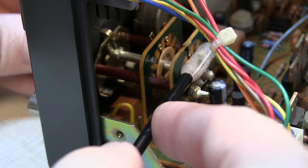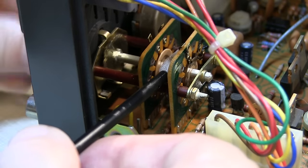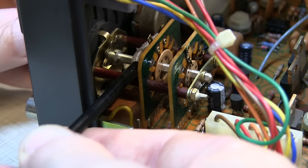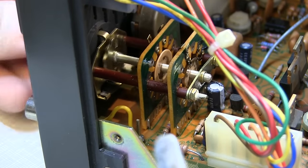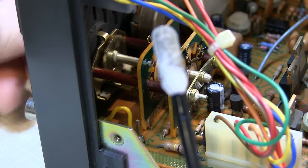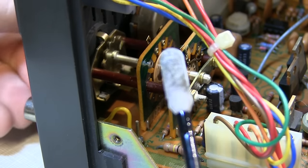After doing this just a few times, it's pretty clear how much oxidation there was on this switch. You can see all the black gunk that the applicator is picking up just from wiping this contact half a dozen times. It's a good idea to let the cleaner get wiped in there well, let it sit for a few seconds, and continue to operate the switch to break up all the oxidation and dirt. Then I'll reapply some clean Deoxid to the applicator and do it again to flush out any remaining oxidation loosened up with the first application.